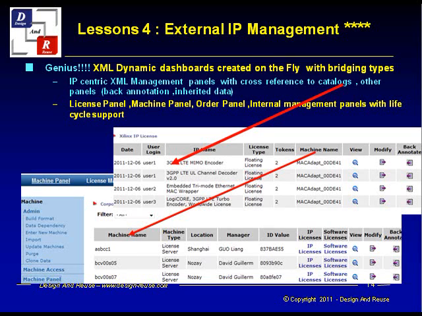So the fantastic discovery that we made with them is that you have a catalog and you have IP-centric management panels. So license request, machine status, and what Alcatel-Lucent liked the most is that now the manager clicks on a button, and he can see all the machines of the company. They have Swiss IP license, 2 IP license. And when they go to negotiate the order with Xilinx, the guy looks and says, okay, we have not used this token, this machine, I don't know why they asked for it, and so on. So they negotiate now very quickly, and not only do they have a catalog, but the tool has roles. The guy says external IP management, he sees the status of everything, every day.